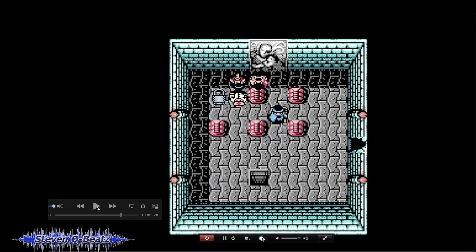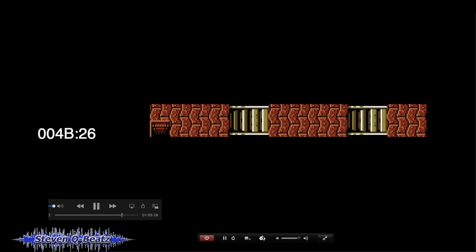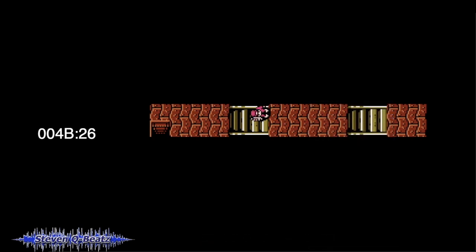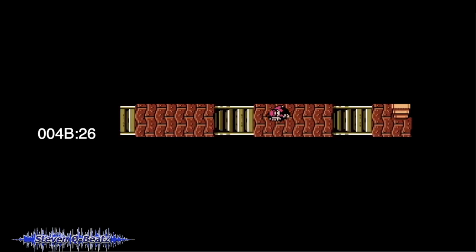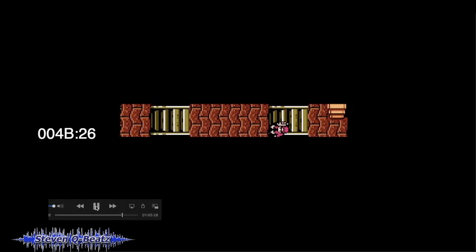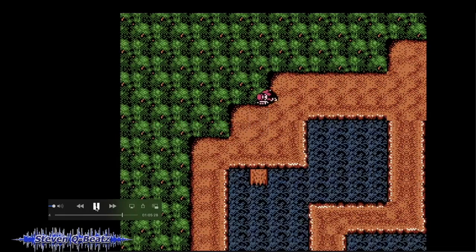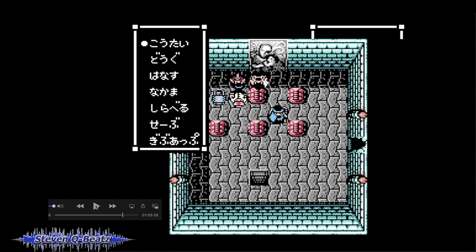Now here's gonna be one of the unused rooms. Pretty interesting hallway. I wonder where it was intended to lead to. Possibly a shortcut? Who knows? Now here's another new room. This room is vertical.